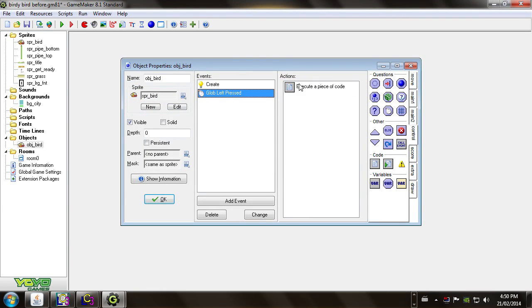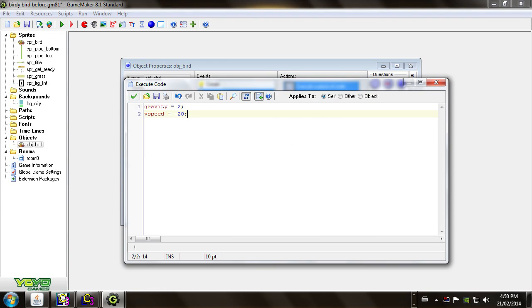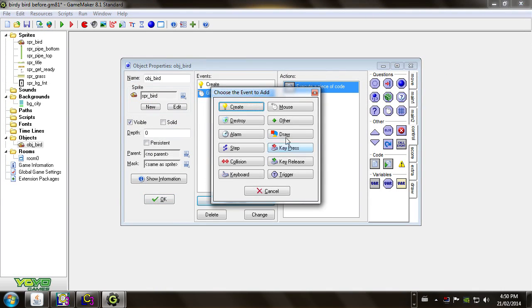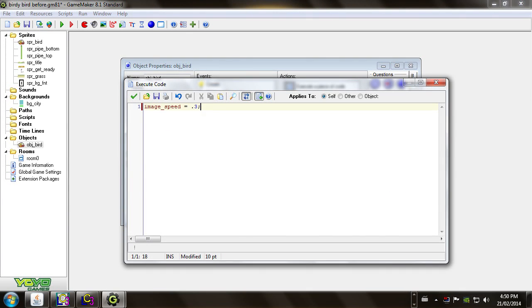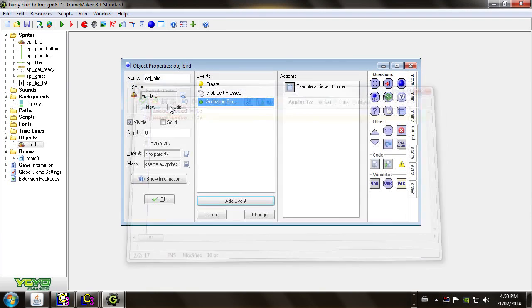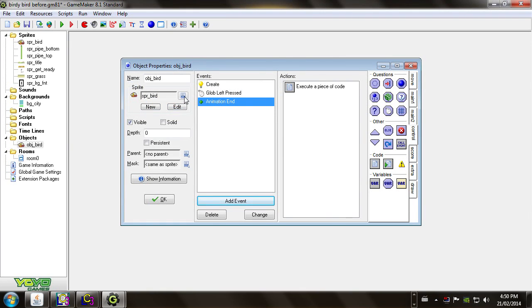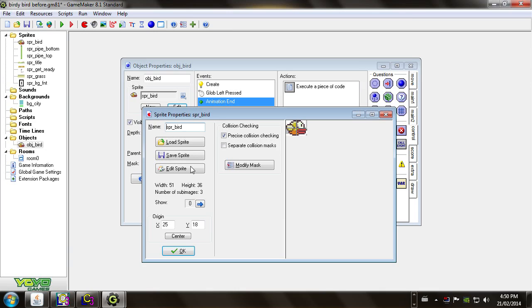So it's going to start off at 0, and now every time we click, then he's going to flap, and on animation end, we want to say image_speed equals 0, and also image_index equals 0. I don't think we actually need that, but it's just good to have it there just in case.